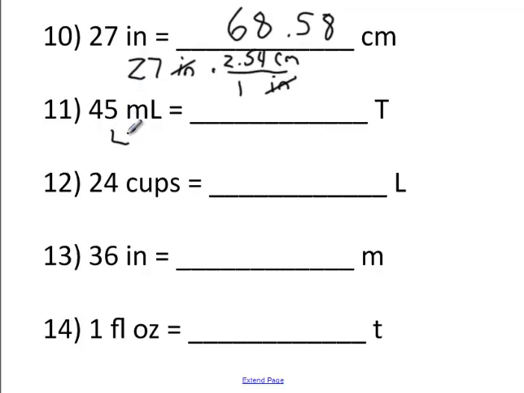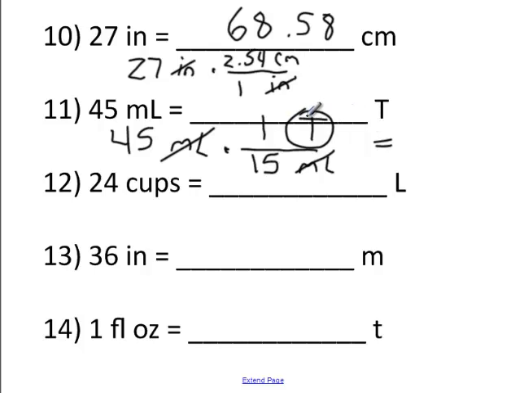Okay, next one, we're converting 45 milliliters into tablespoons this time. So recall what we said earlier, 1 tablespoon is 15 mLs, because recall 2 tablespoons is 30 mLs, which is a 1 ounce medicine cup. So one tablespoon is only 15 mLs. It's like half a medicine cup. The mLs divide out. You're left with tablespoons, and 45 divided by 15 is 3. 3 tablespoons.